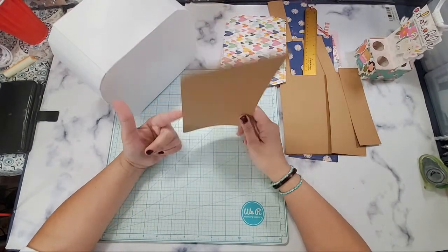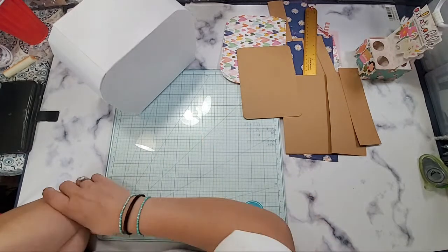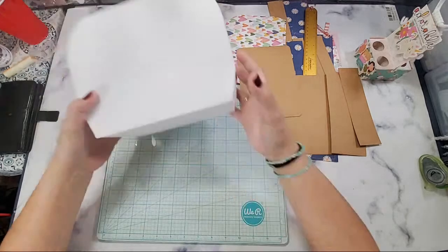Check out the Doodlebug. It just is amazing, but I feel like there's no SVG for it. Rachel was trying to find the SVG file for it, and it's not there. I was going to try to figure it out. I don't have a machine to cut out of SVG. Exactly, M. So this is it.